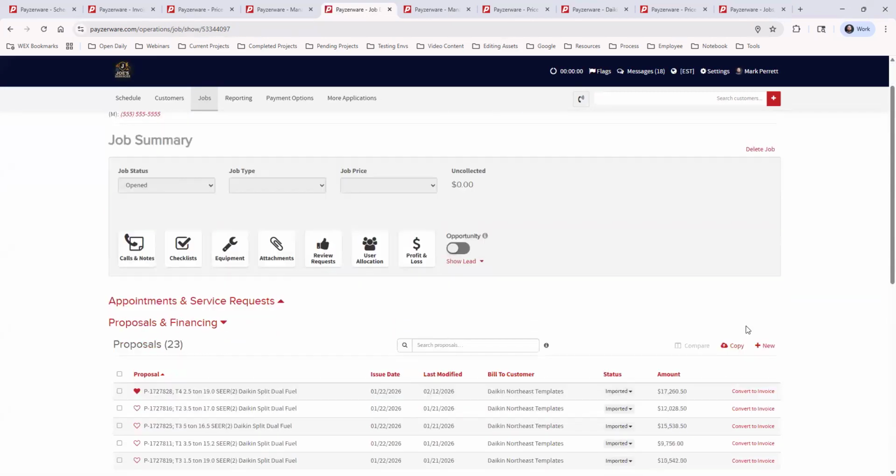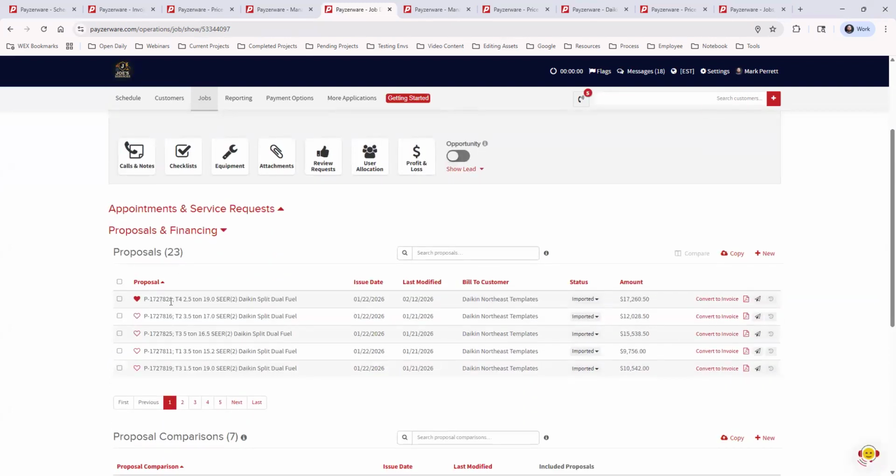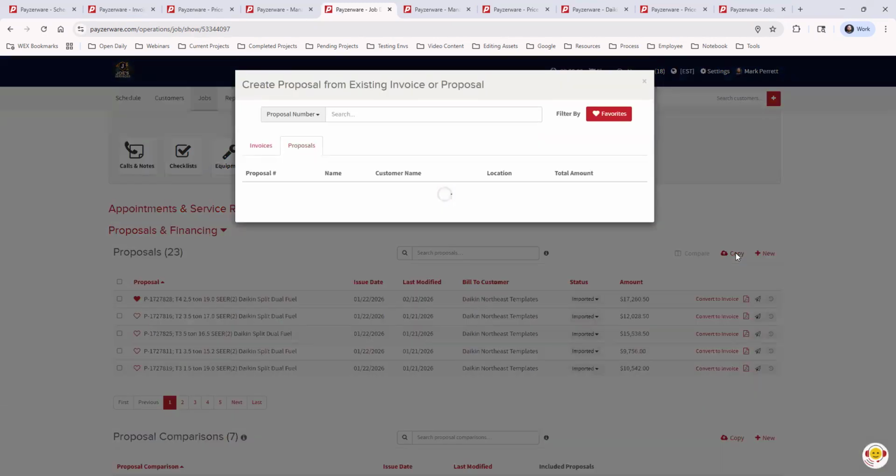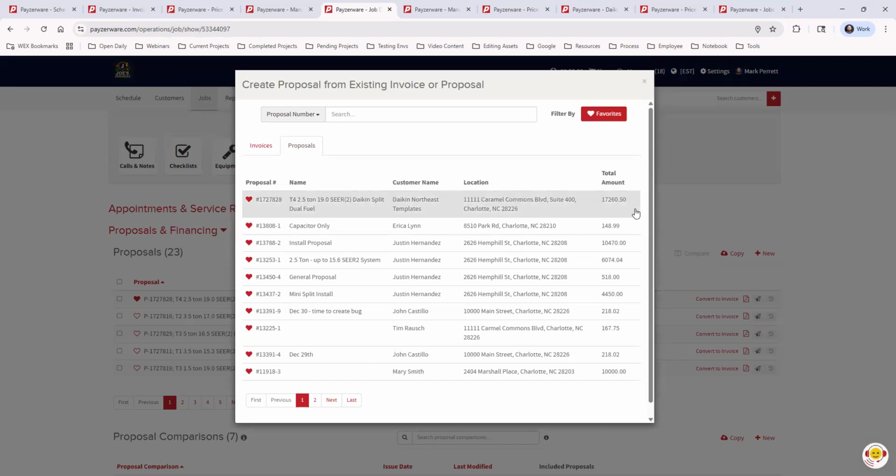Sorry about that. So if you want to use the proposal, so we see that that proposal is already right here. On any job that you're doing for another customer, you will select copy. And then if you favorited that, it will show up here, which there it is.